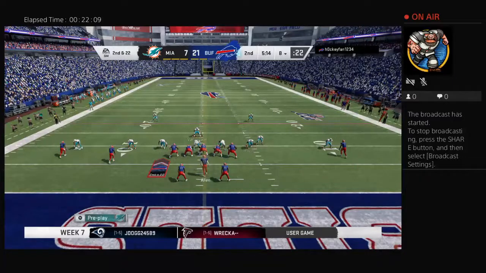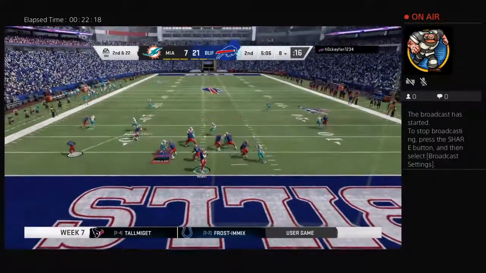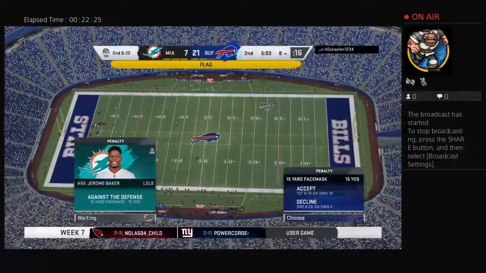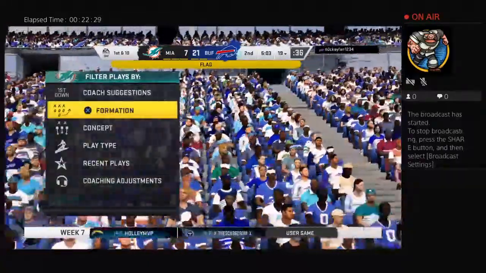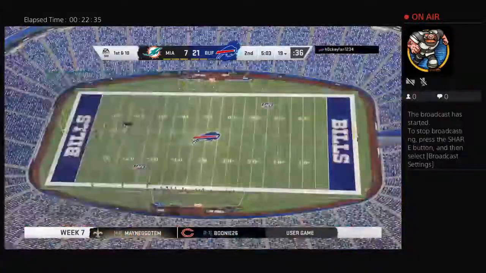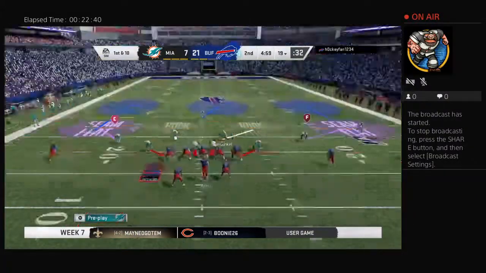Check pass. Check pass. Throwing on second and long. Allen escapes this, and he's taken to the ground, but he was pulled down by the face mask. Here come the flags, and I believe this is going to be a first down. That's how we do it, baby. And now it's 1st and 10. A big mistake, especially when you factor in the personal foul yardage.